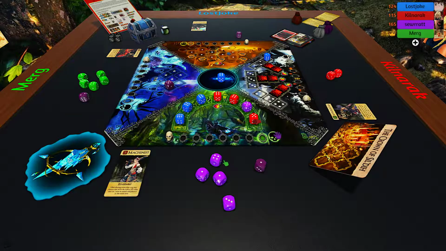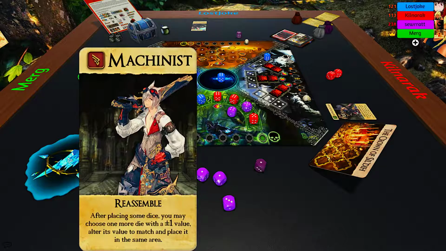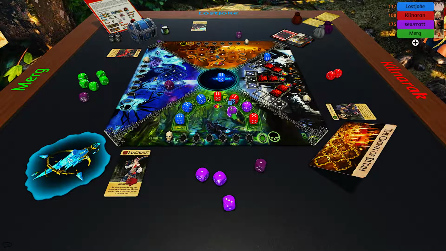Guys, back. With your special, Craig, you could use the four to get this five and finish the forest. But he placed a five there. Oh, that five. Yeah, his special is that after he places some dice, if he has any die that are plus one or minus one to what he just placed, he can basically change it to what he just placed. So he could take this four and use it as a five. Okay. So we get that gemmy thing and put it on the thing already. Yep.